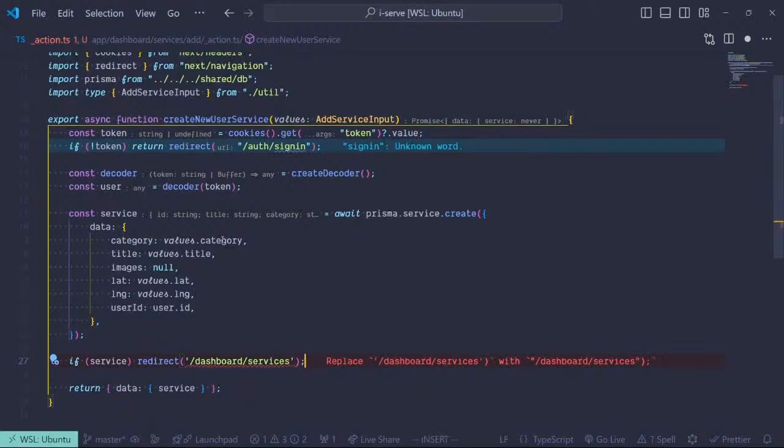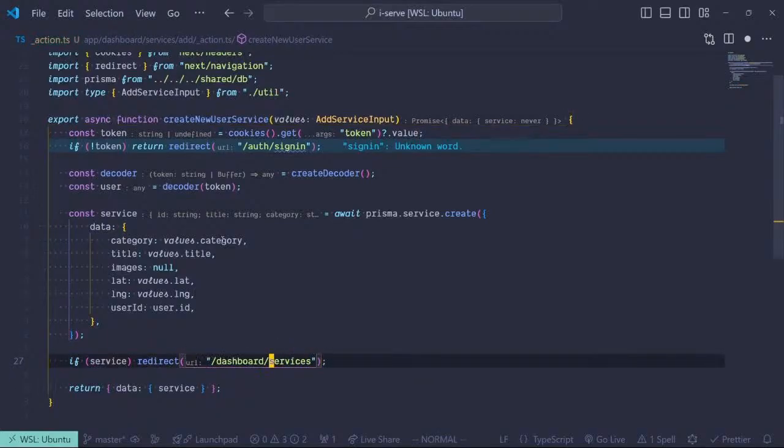This is page. We also need to revalidate this path if we are going to be grabbing all the services on that page.